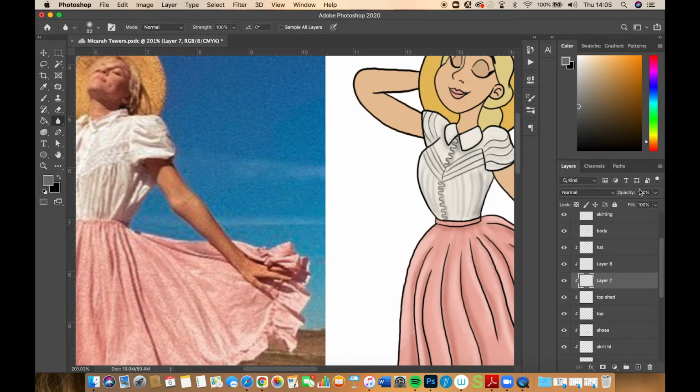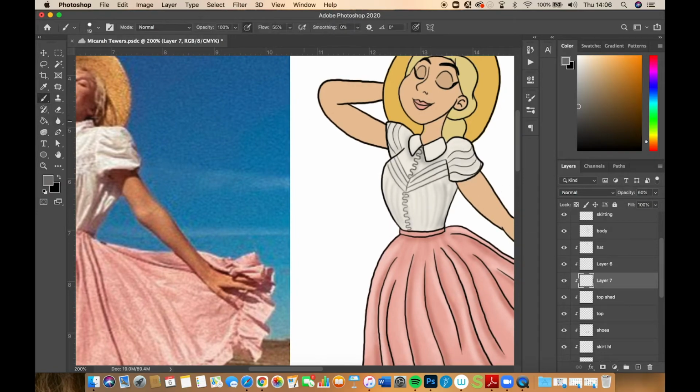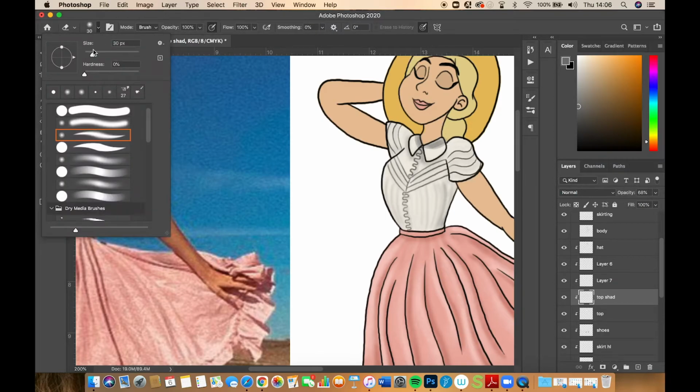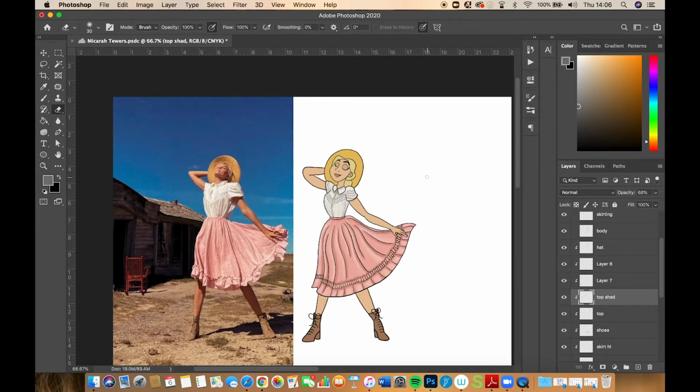Yeah, I think that works a lot better. I'm just going to see about the opacity, because it does come off a little grey. So I just want to turn the opacity down and try and blend it in. Yeah, I think 60 works. 60 is a good tone. I just want to add a little bit of shadow to the collar because it kind of contrasts with the rest of the top. So I'm going to add a little bit of shadow. There we are. So I think that looks good.